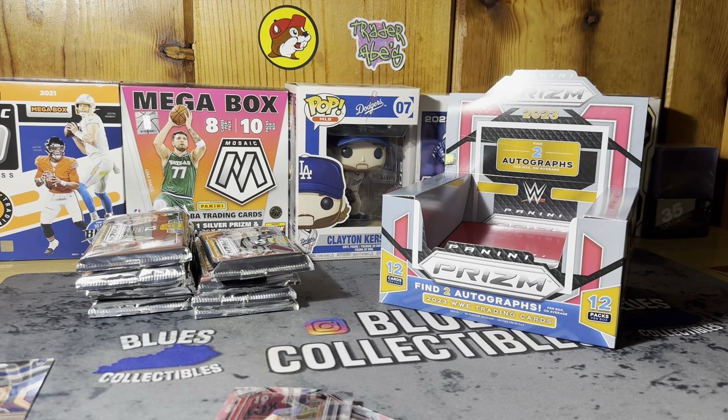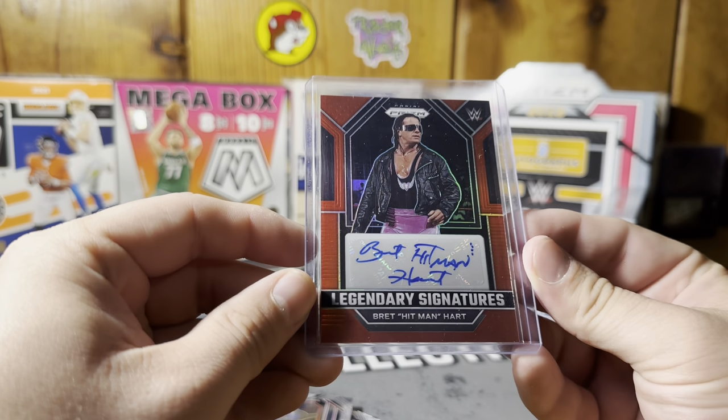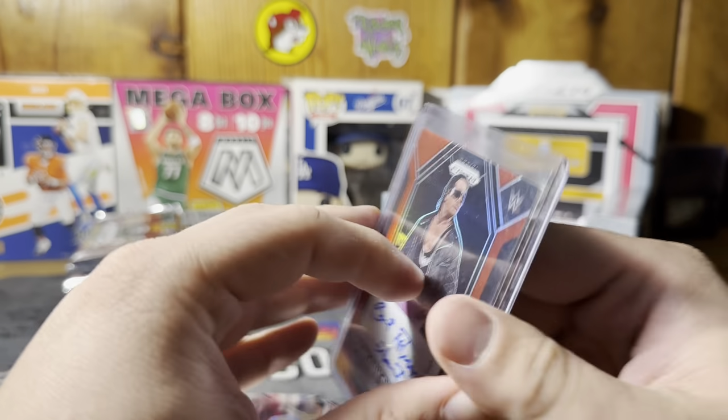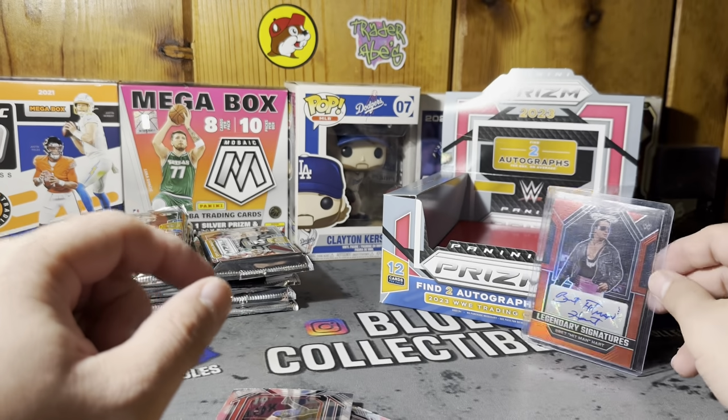Definitely take that. Out of 99, too, guys. Take a look at this. Bret Hart signature. Boom. Legendary signatures. That's my... There, and 31 out of 99. Boom. Awesome hit. We'll put him right here.